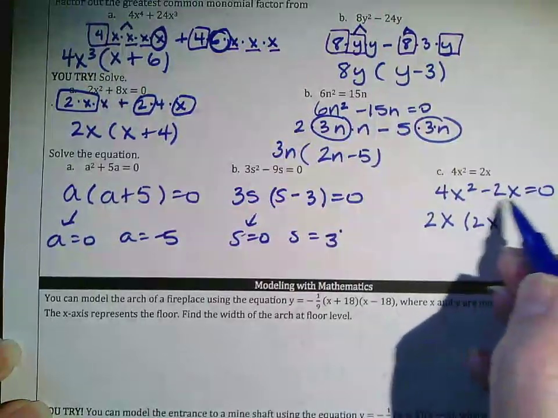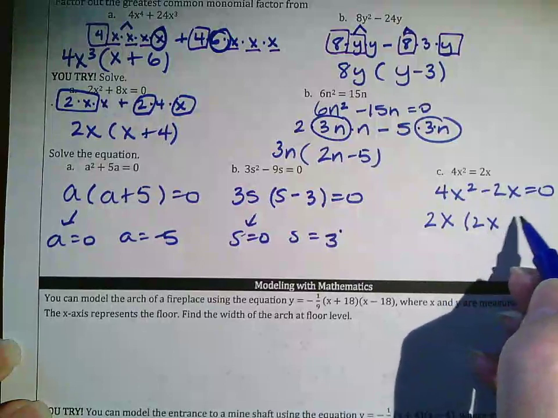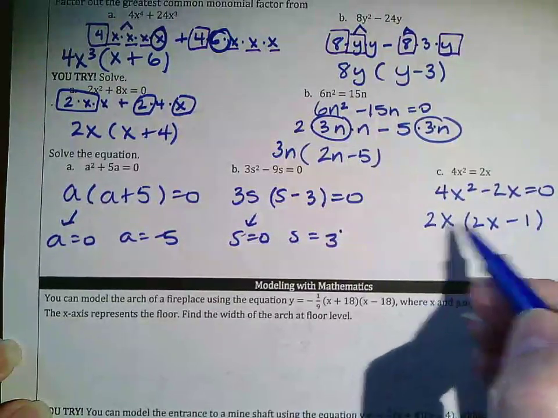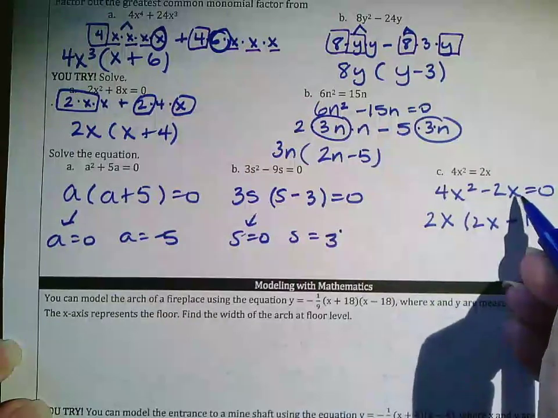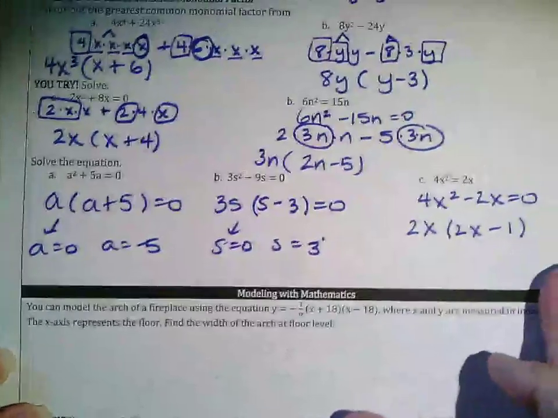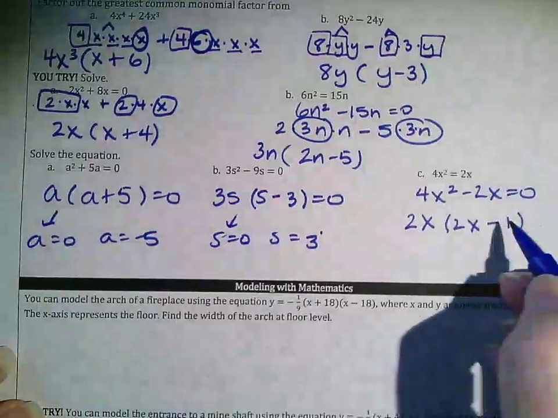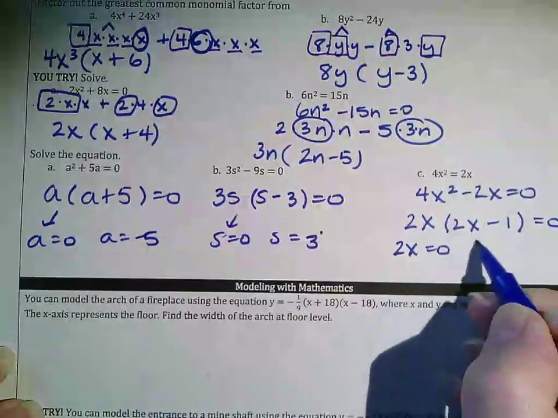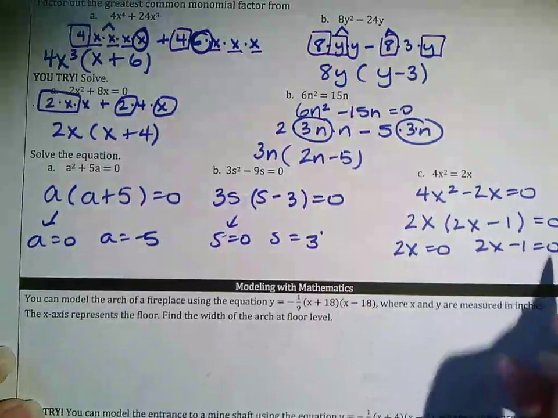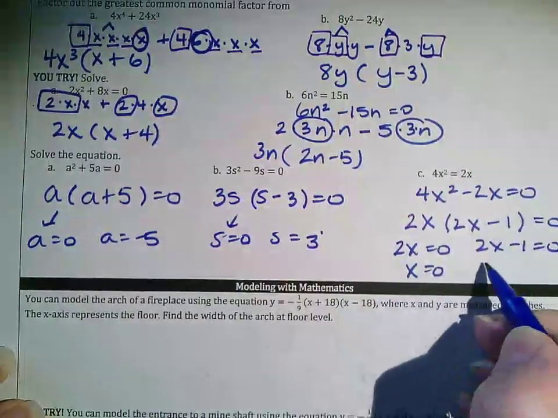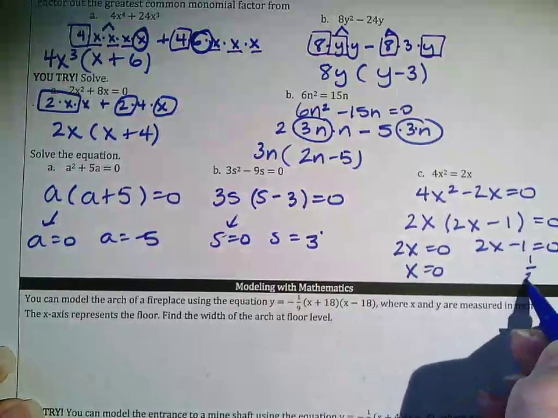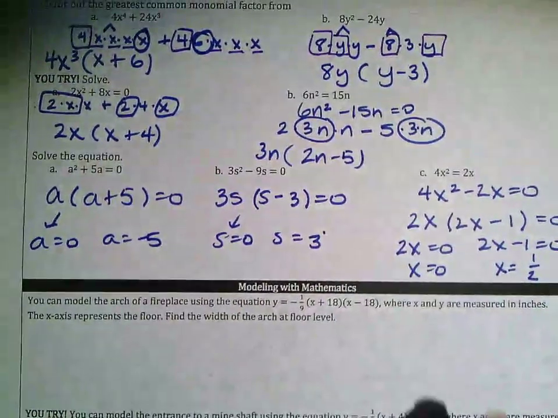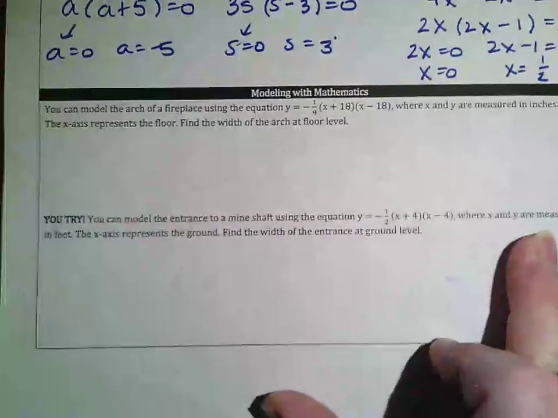If you pull the whole thing out, remember you can still multiply that by 1. So 2x times 1 is 2x. So it kind of stays there almost like a placeholder, but it's not. It's actually a number there. So 2x equals 0, 2x minus 1 equals 0. You know this one is 0. And this one you're going to get 1/2. Okay, so hopefully that made sense to you, especially with that 1.